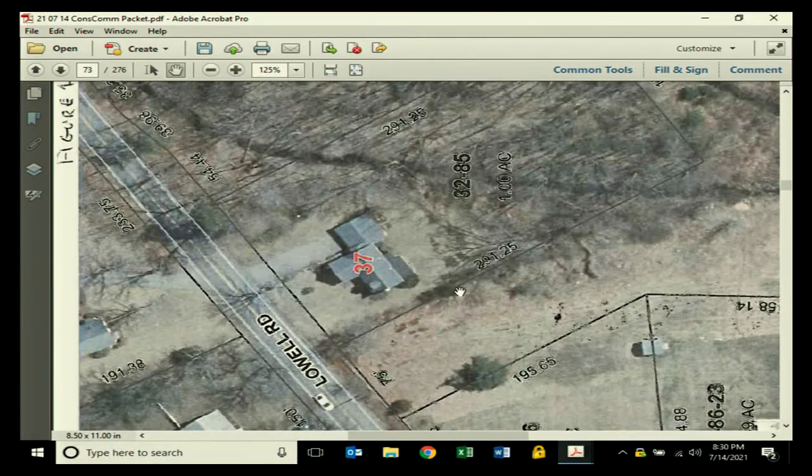So tell us what you want to do. Well, what I'd like to do is push out part of the back of the house 12 feet to make the kitchen a little bit bigger. It's a very small kitchen right now. I would have liked to have built straight up on top of the garage and just put a second floor on that. However, the foundation for that is not strong enough to support it. So I'd like to tear that down and put one on.